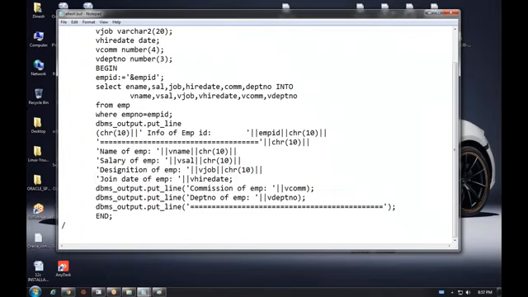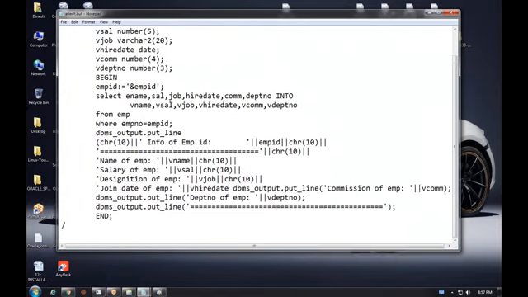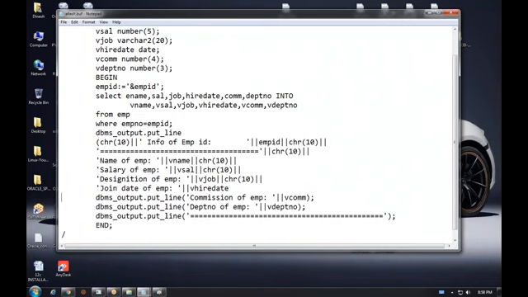After printing join date, again attach or switch into a new line, CHR 10 and concatenation, display the next message and value. And again CHR of 10.